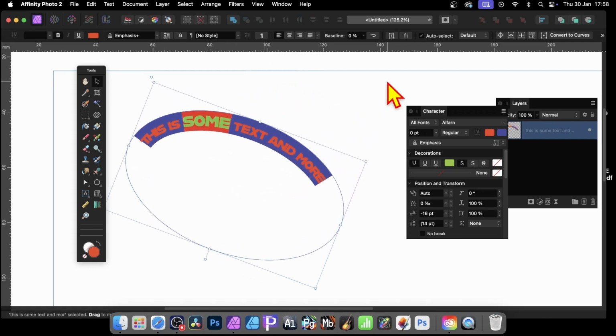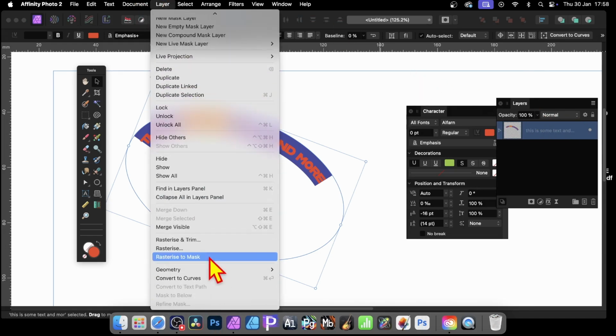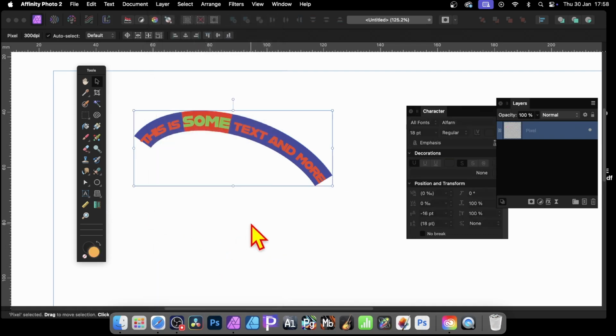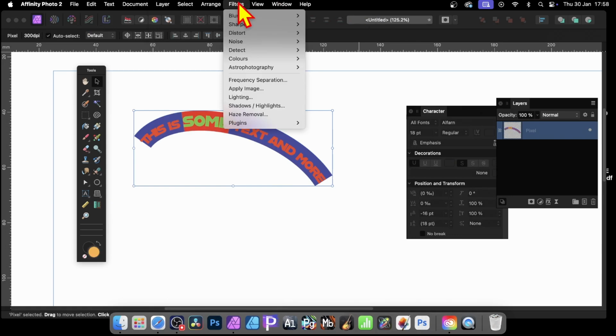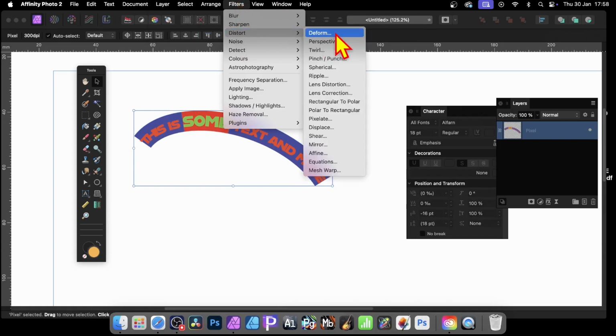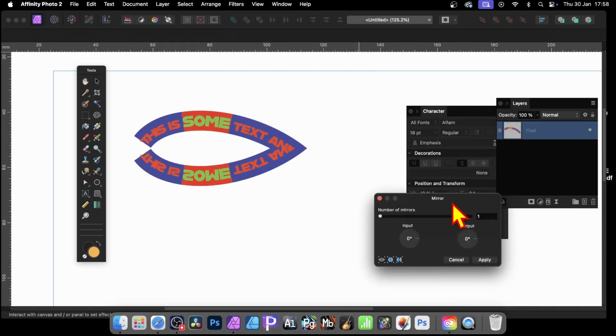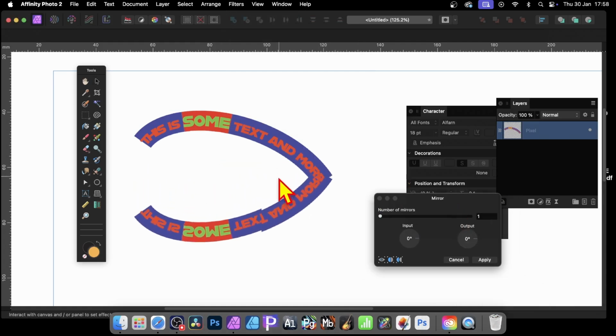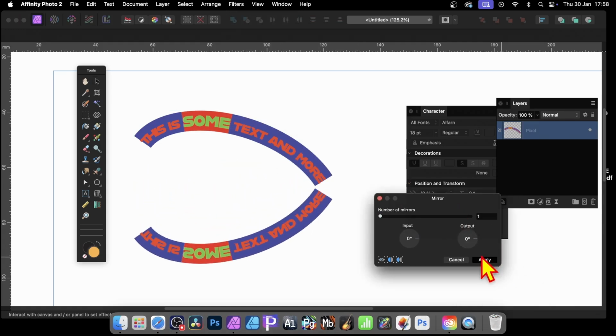Also, once you're happy with the text, you think this is great, you can either leave it as a vector design. So you've got over here, it's a vector design, but you can always rasterize it. So Layer, and then go down here and Rasterize. So you rasterize the text. You may not want to do that, but once it's rasterized, of course, you can then use it with filters, distort, deform, spherical, and so on, maybe mirror, to create all kinds of other additional effects with your text, and click apply.